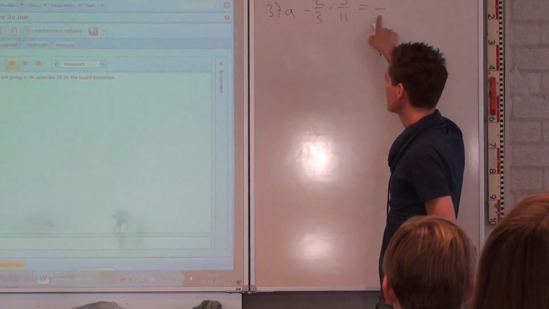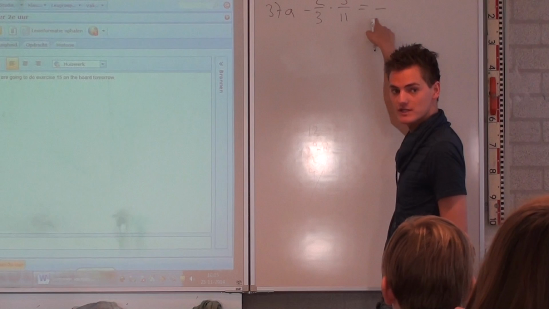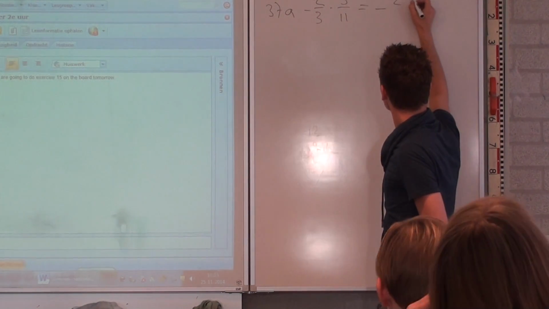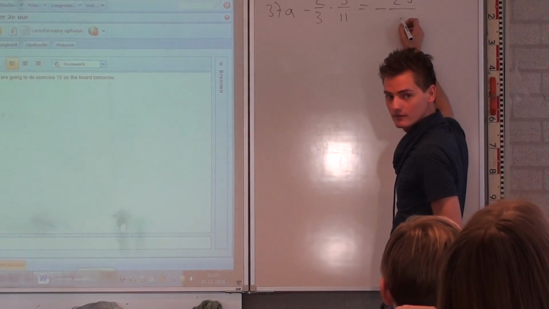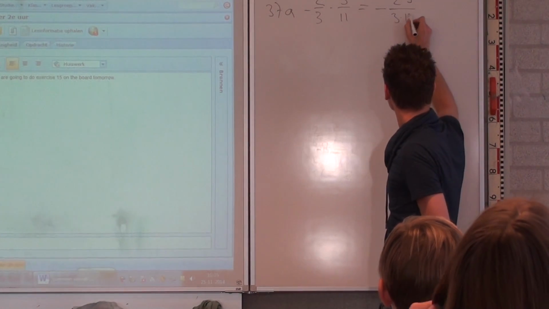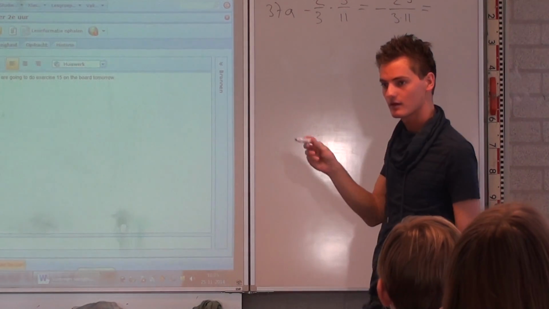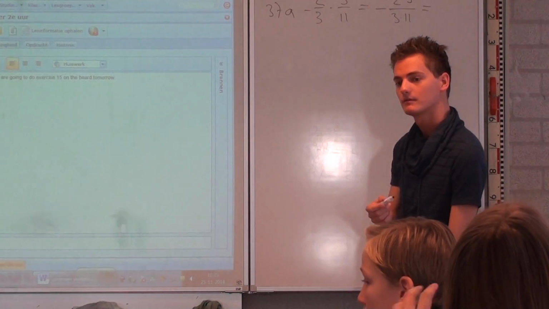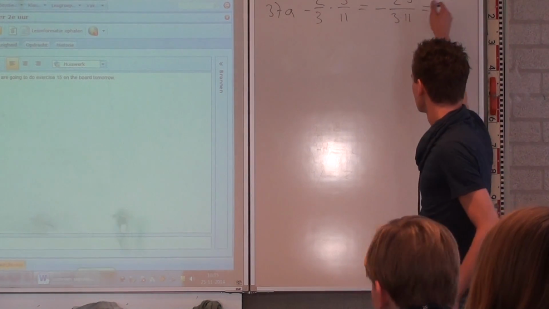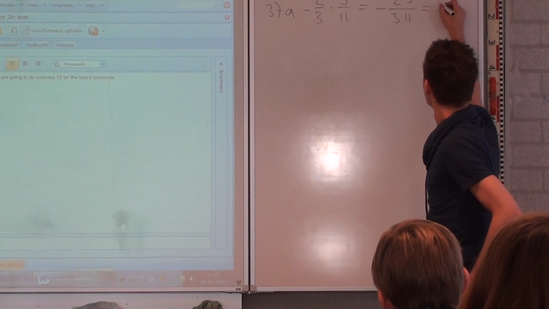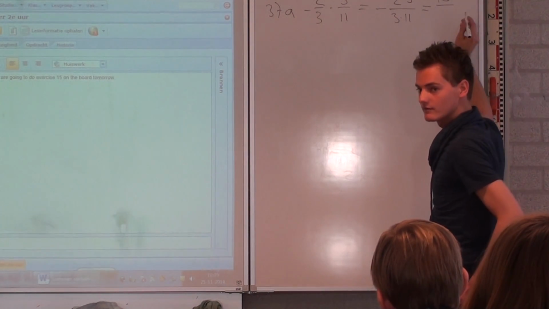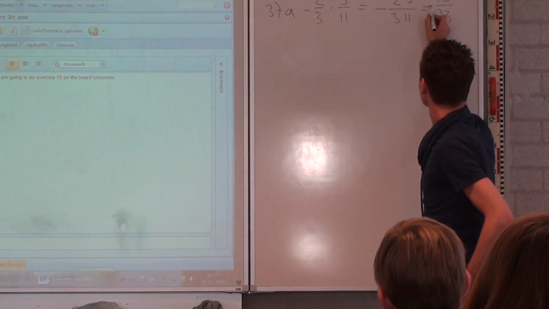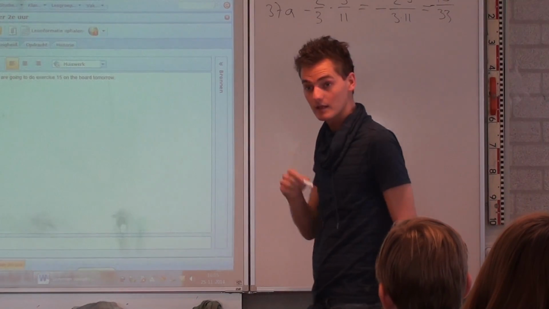We just write down the negative, because negative is never in a fraction. So we did 2 times 5 divided by 3 times 11. 2 times 5? 10. 3 times 11? 33. And we should not forget about the negative sign, so it should be in front. And that's how you do it.